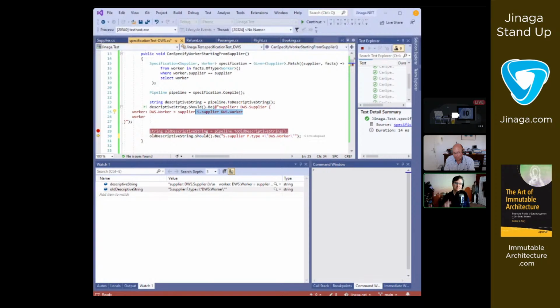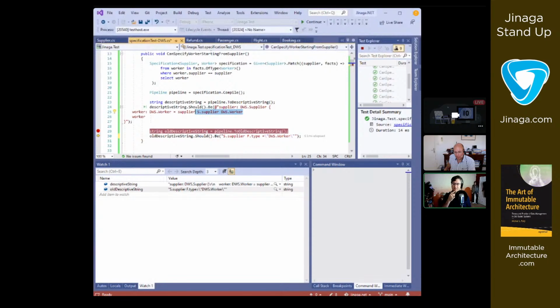And then F was now filter based on a field. F really stood for field, not for filter. For the field where the name is type and the value is DWS worker. And so it filtered those down. Okay. And so that short descriptive string there could start from any fact and follow those steps and then give you back a set.